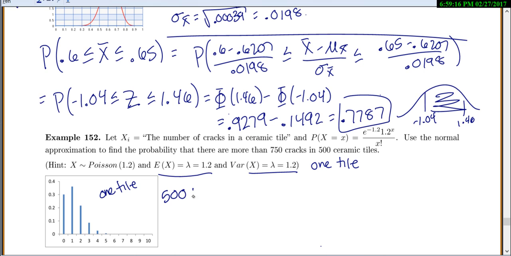But we want to look at 500 tiles. So to do 500 tiles, that sounds like it would be a sum. We'll do S for sum. It's going to be x1 plus x2 plus da-da-da-da, all the way up to 500. You start by saying, let's find our new means, variances, and standard deviations.